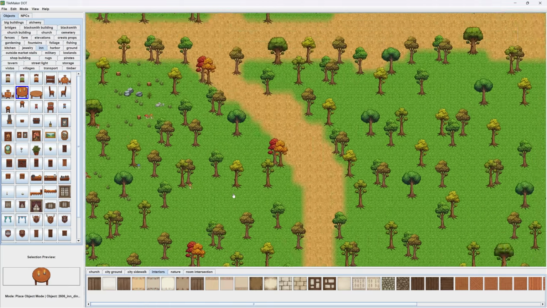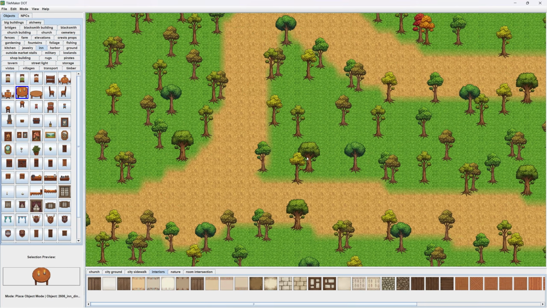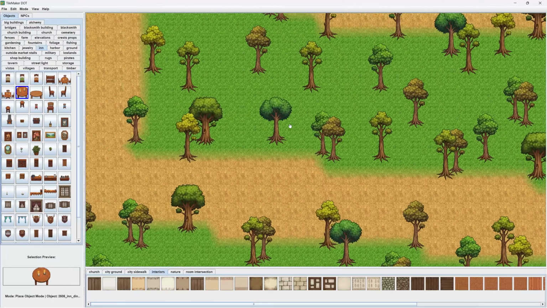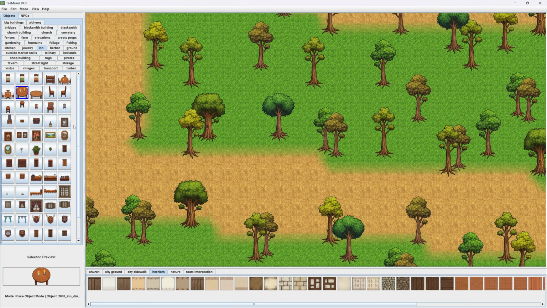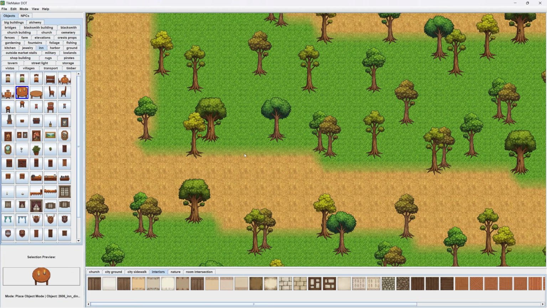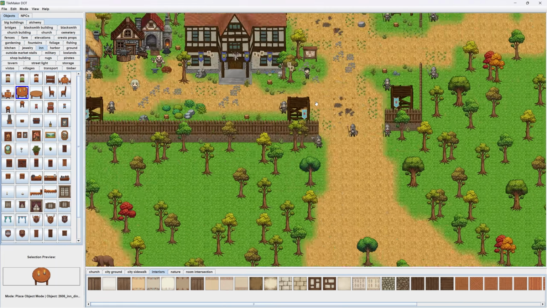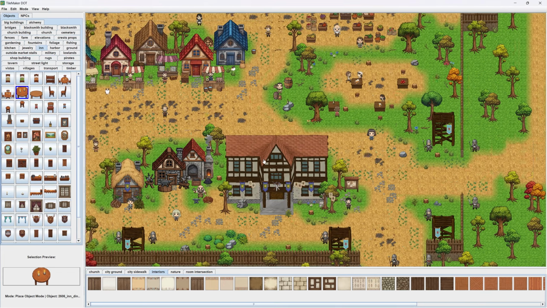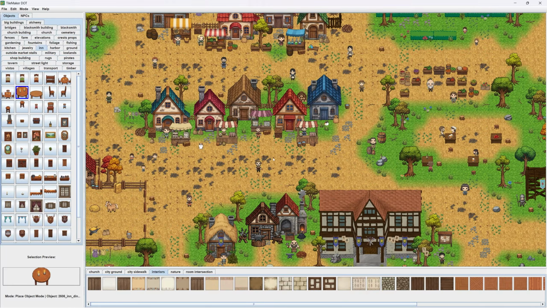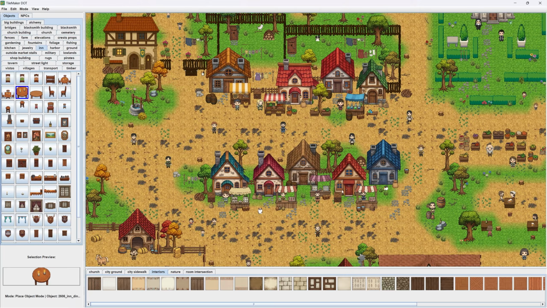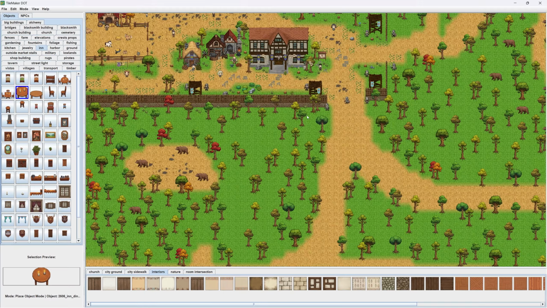Yeah, so this is what you can do with this application. It's quite optimized. It's quite smooth. It moves quite quickly, even though it's a huge map. Anyway, it's a big map. You can see how many objects and NPCs and tiles I have on it. So yeah, it's quite smooth. And when I exported it into my game, it runs well and it exports well. So I think that's it.